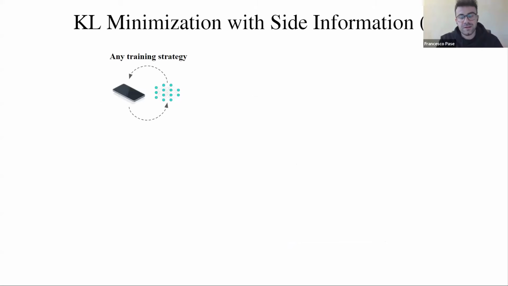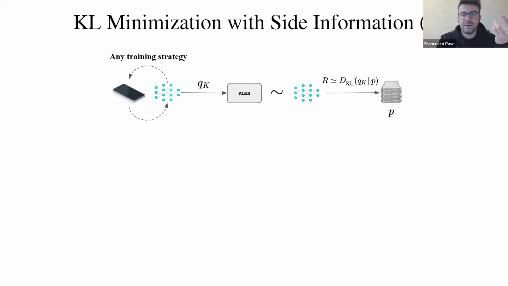And you can think of this as a new and independent block that can be applied on top of already existing strategies. Let's think, for example, of any kind of local training strategy. The idea is, as long as we can represent the new model updates by some distribution Q_k, where k is the client index, we can apply KLMS on top of this and sample a new message that can be sent to the server by spending at most the KL divergence between Q and P per new model update. Of course, some algorithms are more fit for this strategy, but all quantization methods can use this. All Bayesian methods can naturally use this, and other algorithms that I will brief with you later.